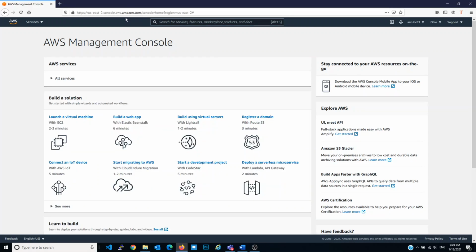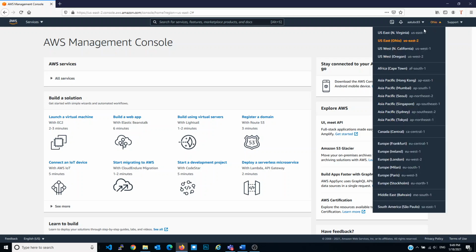There are 3 things that you have to understand very well. First of all, the region. Here it's Ohio, but I'm going to use Northern Virginia because there is one service which is available only in Northern Virginia right now. Usually, when Amazon has new services or is trying something new, they deploy it in Northern Virginia. Once everything is compatible, they will deploy it in the other regions. This is one. So we are going to use Northern Virginia.